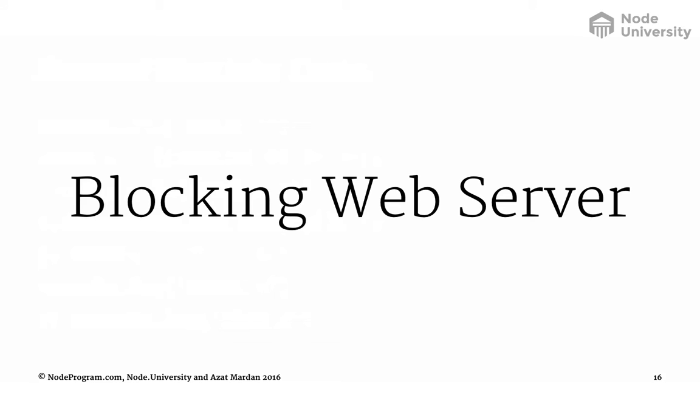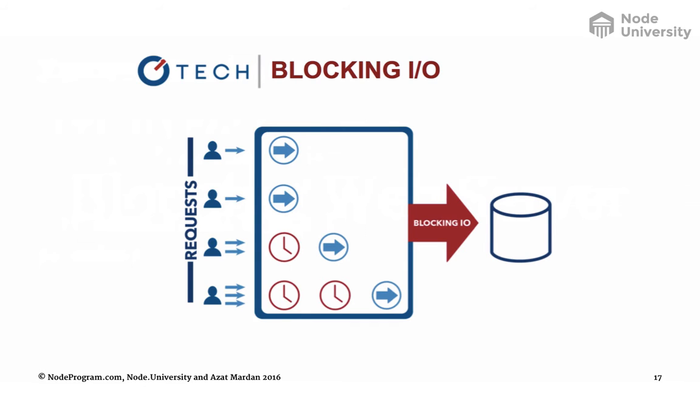Okay, so what about a blocking web server, a typical web server that you would be building in Python, Ruby, or Java, or PHP? So when it comes to web servers, let's say we have some clients, they're making requests. So each subsequent request in a queue would be blocked by the previous requests. And that's why you need multi-threading. So with blocking systems, you need multi-threading because that's the only way to scale.